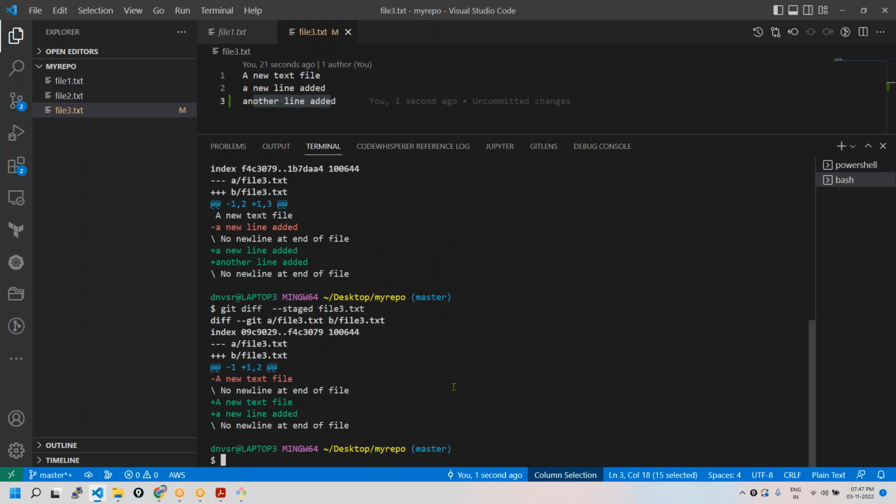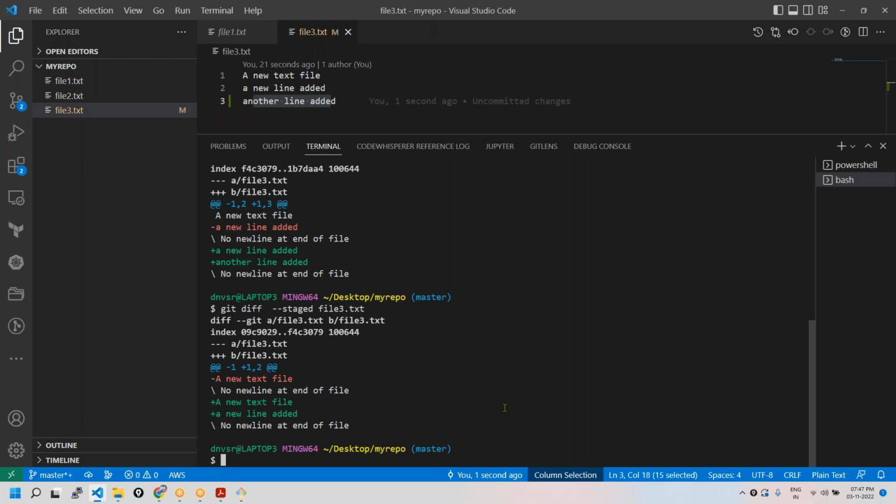Second line is in the staging area. Do you see that? Right here, you don't see the third line. Do you notice the difference? There is no third line, only this much you have. Third line is in the unstaged area. Second line is in the staging area, right?